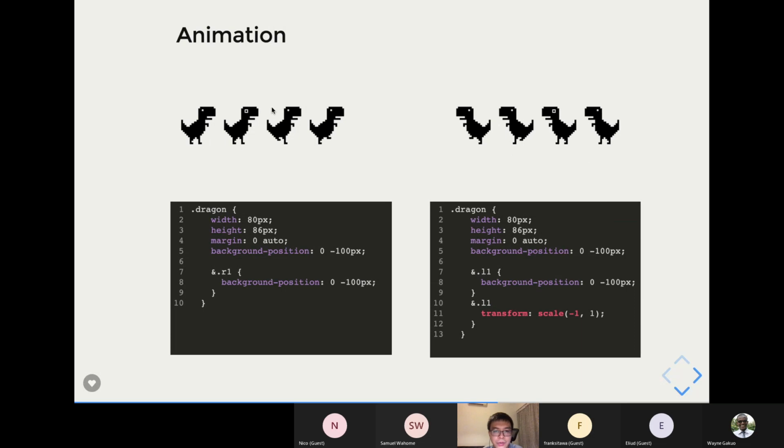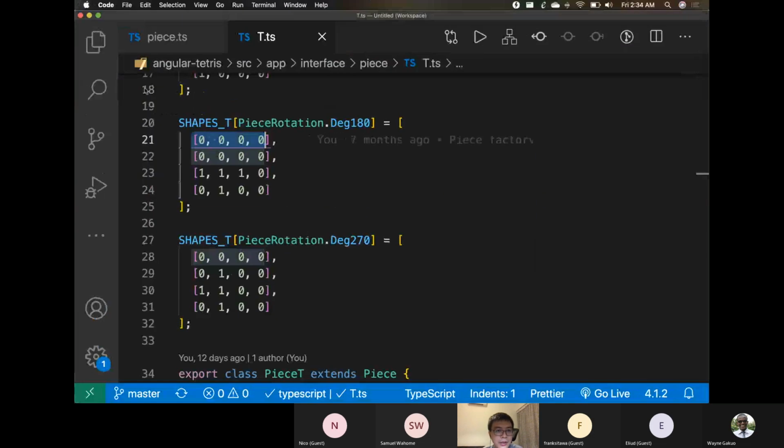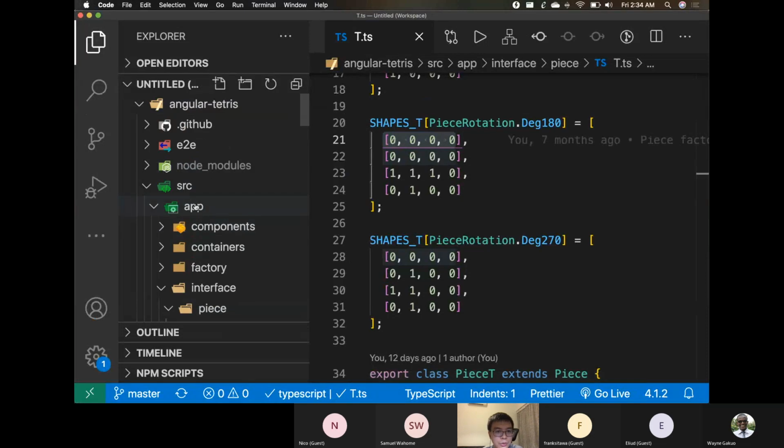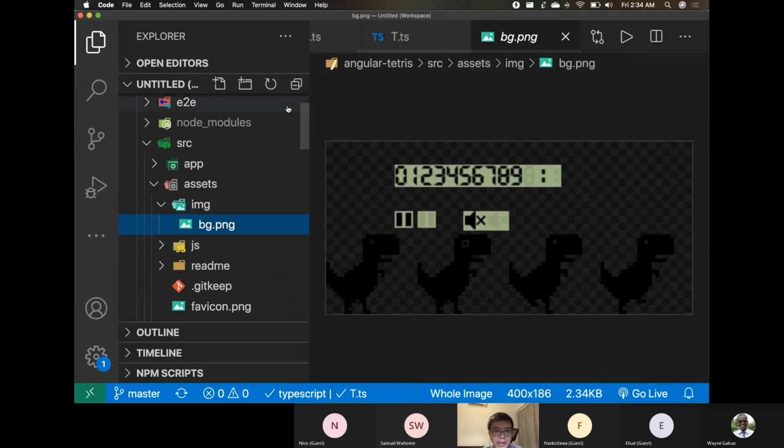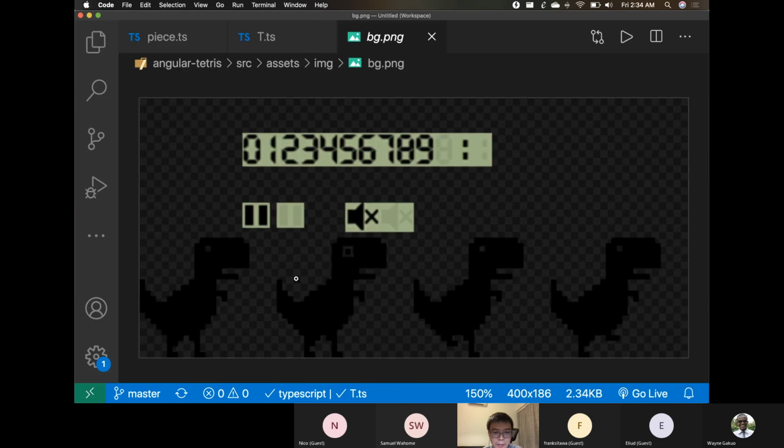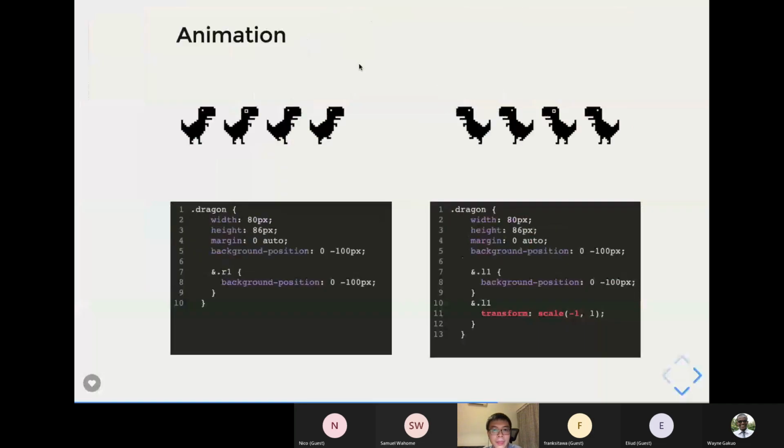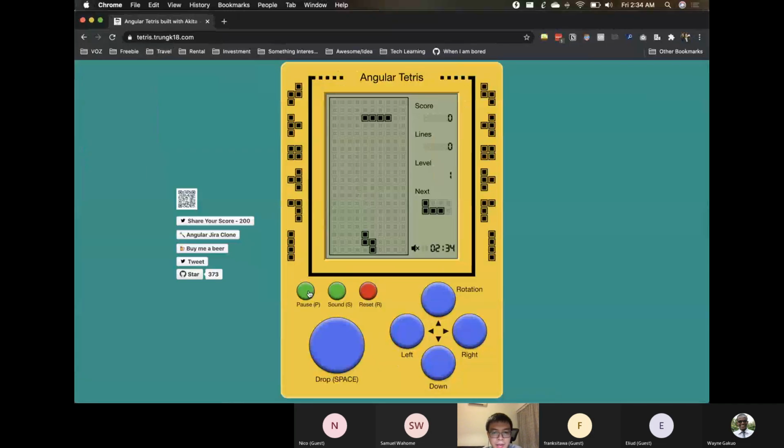And there are four states of the dragon. If you look into the code, actually there's only one image to display all of that, the sprite image. This is background.png. It may be a bit difficult to see, but it's a transparent one. See, there's only four dinosaurs. But on the animation, you see the dinosaur moving on two sides. Let me reset it so you can see it quickly. See, that is two sides. Now it's on the right and the left.